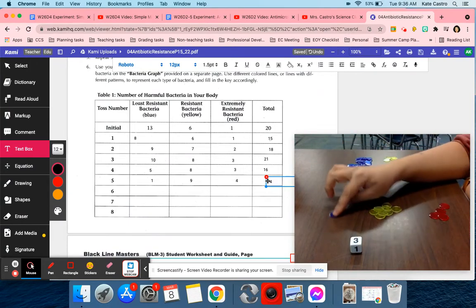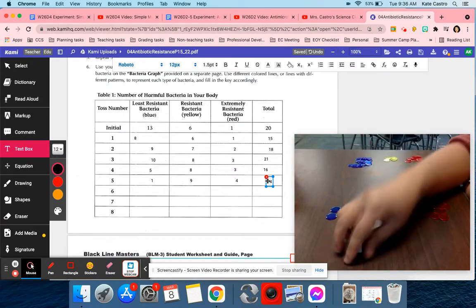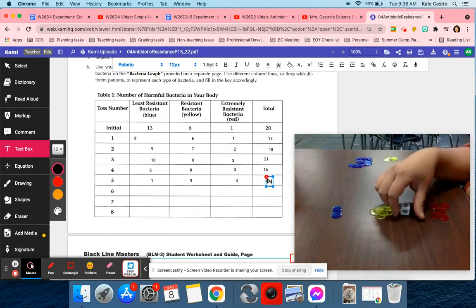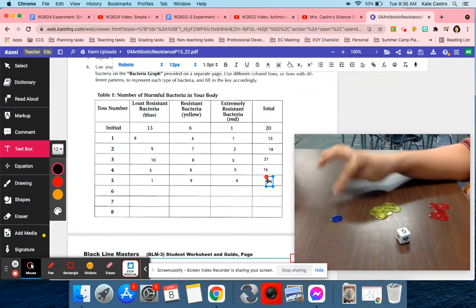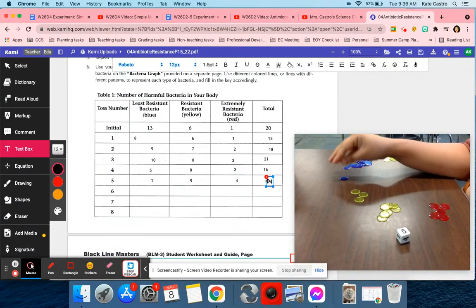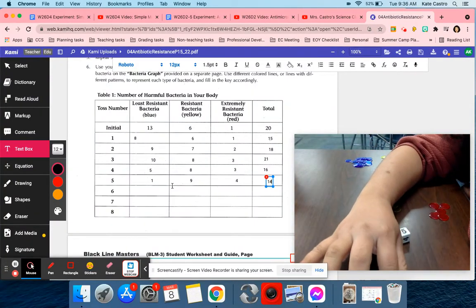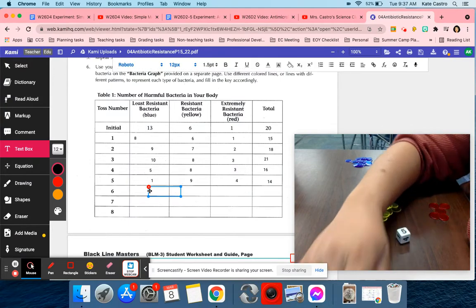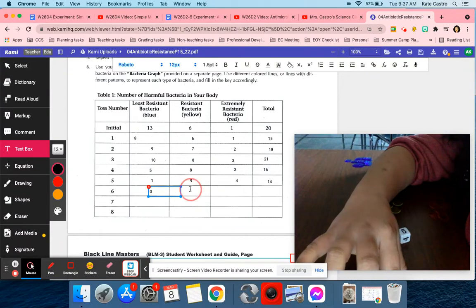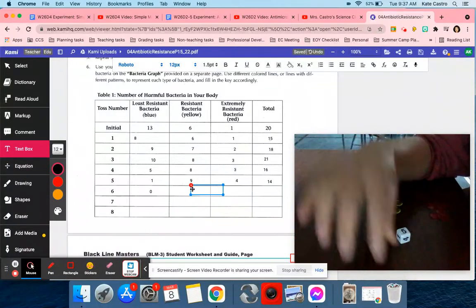Okay. And then since there is at least 1, we're going to add 1 more. 1 more and then 1 more. Then let's see. Hopefully we take antibiotic so we can get rid of the blue. Okay, 5. We take antibiotics. So 1, 2, 3, 4, 5. So we're not taking from the yellow since we ran out of blue. Okay. So there is now 0 blue finally. We got rid of it. And 7 yellow and 5 red.